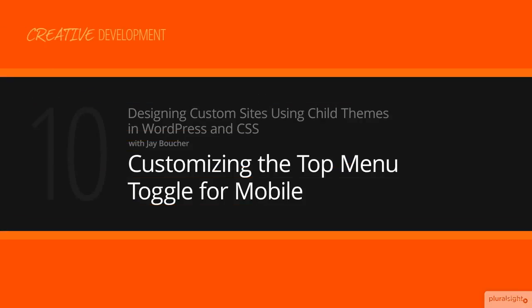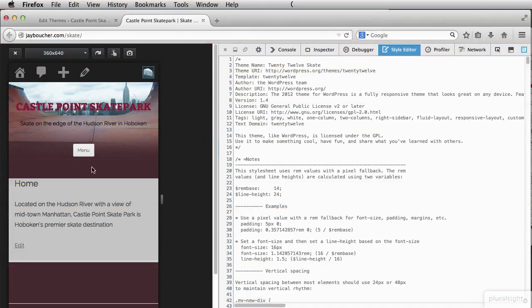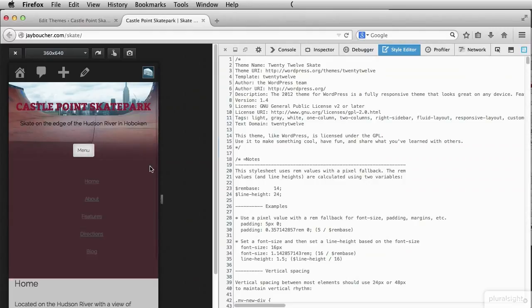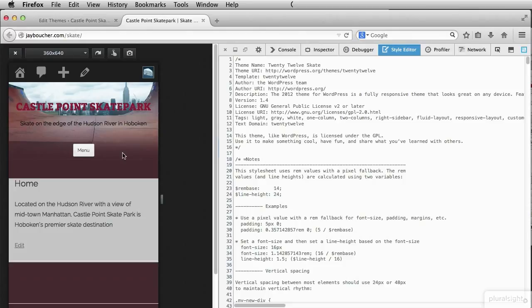Hey, in this lesson, we're going to continue adjusting the top navigation, but this time we're going to do it within the toggle for the smaller viewports. So we can see here, if we open up this menu toggle and we close it, that it's gray on maroon, brownish, not quite centered, and so you can't read it. We want it to match that beautiful navigation that we have on the wide viewports. So let's go into our code.